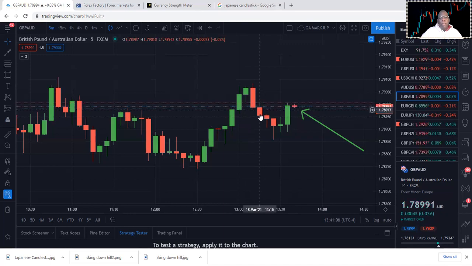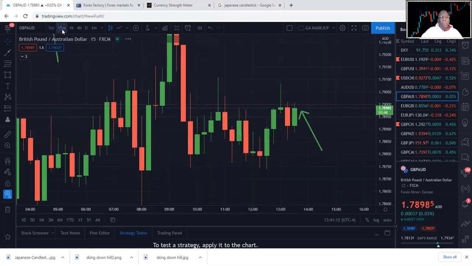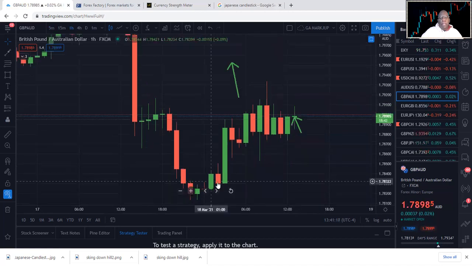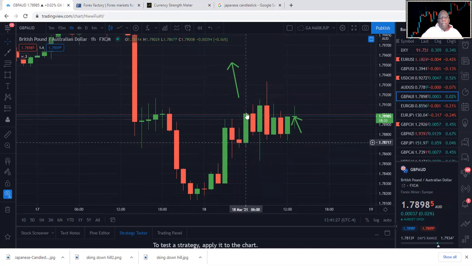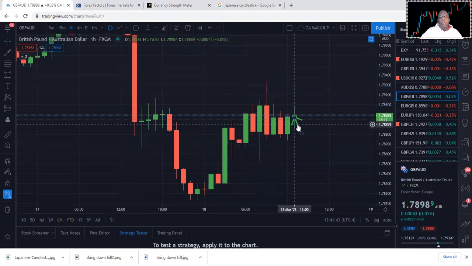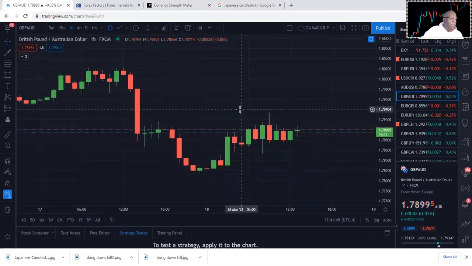And each 5 minutes, it's going to open and close. So it does that on each time frame, whether I'm on the 5-minute or the 15-minute or the hour. There's just candles representing time. As one candle ends, the next candle begins. As this candle ends, this candle begins. As it ends, this one begins, ends up here. This one begins, ends down here. This one begins, ends up here. Okay? So you don't have to remember this, but it's like a seed that I'm planting in your head. So as you start to learn more, then you're going to start to go, okay, I get that. Okay? So that is Japanese candlesticks.